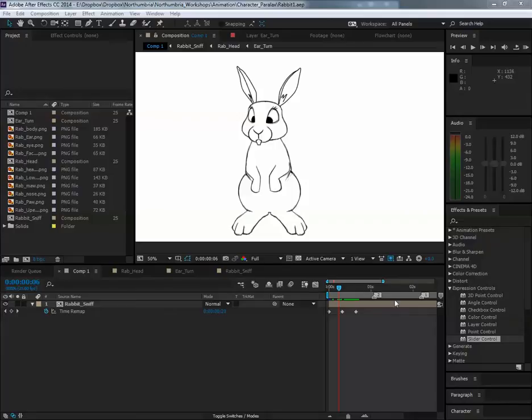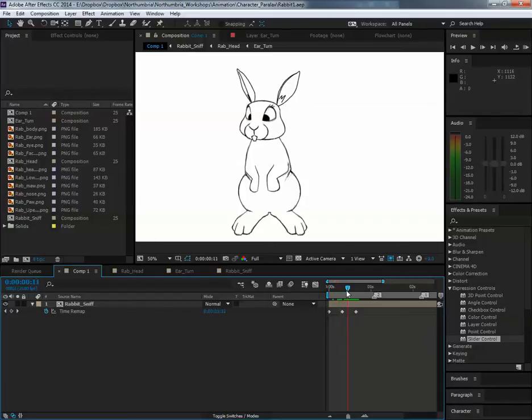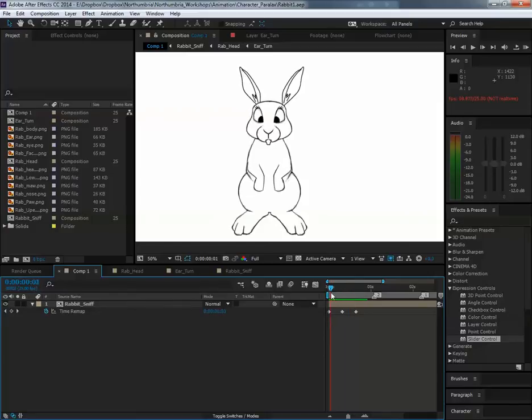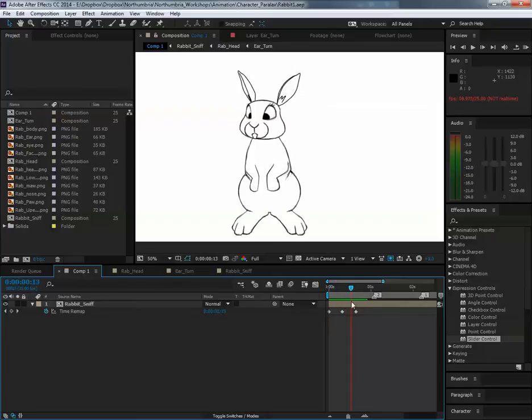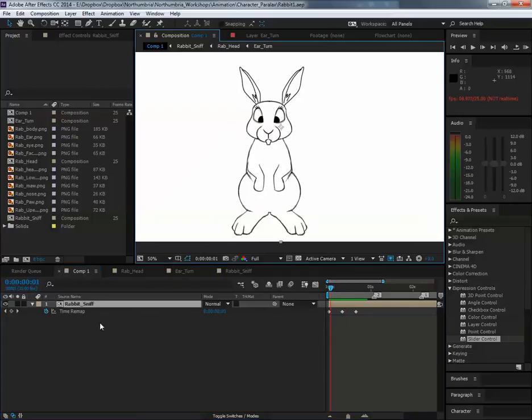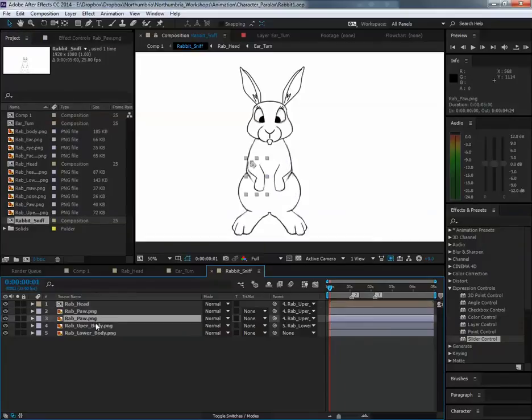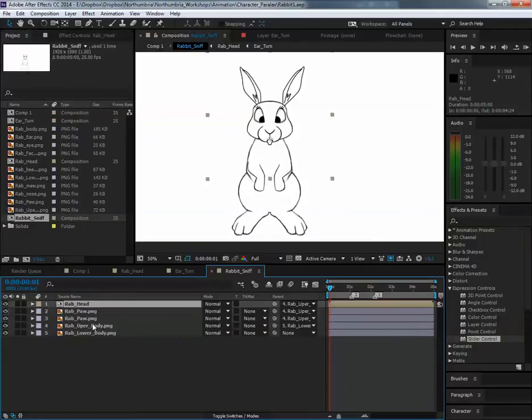For this tutorial, what I want to do is show you how you can use quite basic setups in order to still get quite a dynamic range of movement out of a character. I've set up a character here which is my rabbit, using just layers of PNGs with very little in the way of frame by frame animation. I've got an animation where I can turn the character's head and it can look up and things, and this is all built using individual PNGs which I've just layered and move in a particular way.